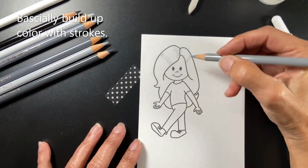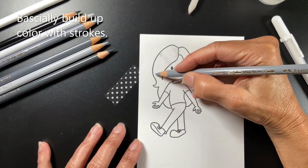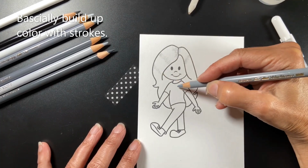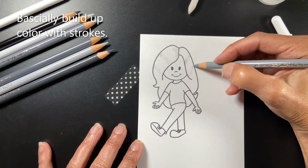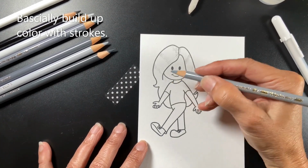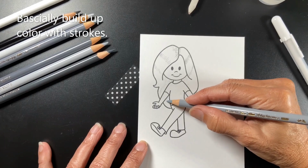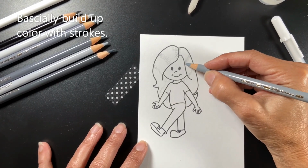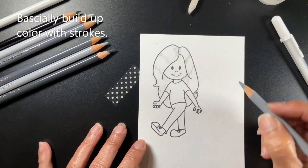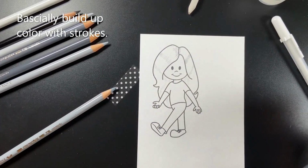So I'm just going to scribble some. Again, I'm just mapping it out. Dark, maybe some light in here. Dark here. Dark here. I know it's going to be dark under here because it's dark around her arms, dark in here. Something like that.